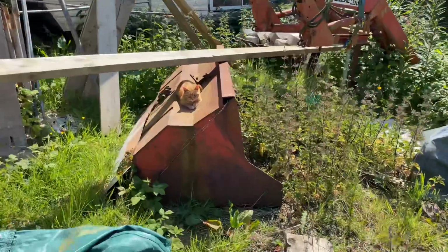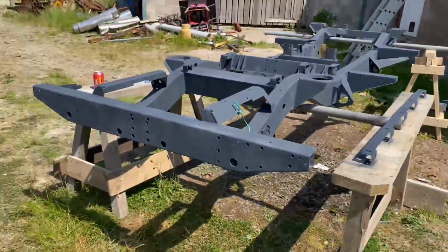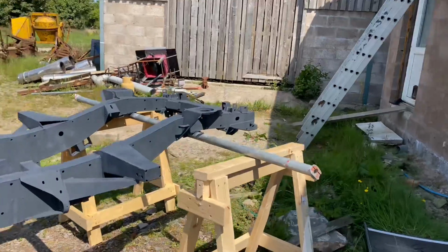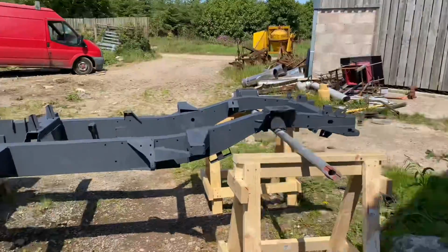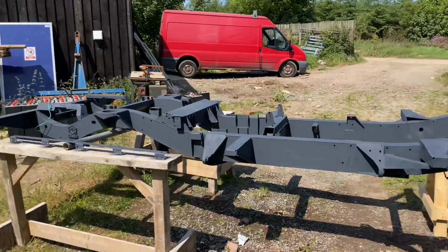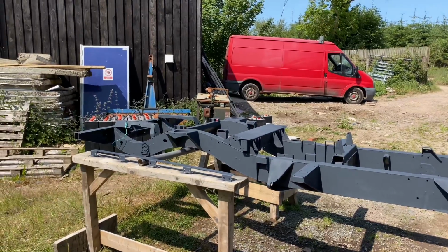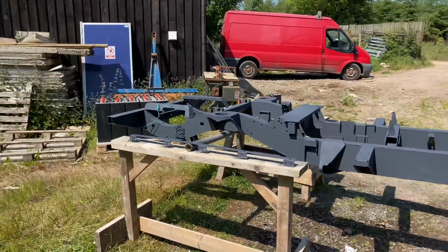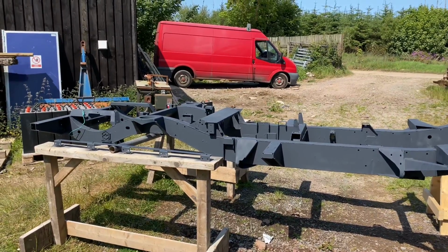Now look at that. My little helper has been sat there all day, watching me. So, it's a debatable subject because this was a galvanised chassis. I know quite a bit about Land Rovers, I know quite a bit about zinc coating, etc. A lot of people think you shouldn't paint a galvanised chassis. I think you should. I don't like bling, I don't like showing off. I think having a galvanised chassis on show is a bit like having a gold tooth that you show off, or a big gold chain around your neck. So, we're modest people and we like stuff to be subtle. So this chassis is going to be black.